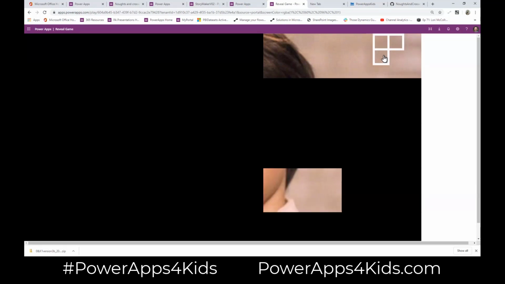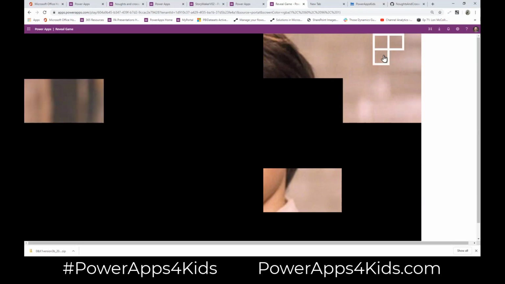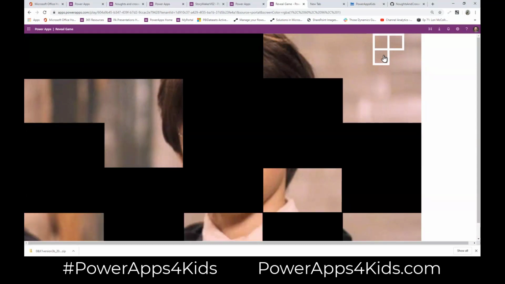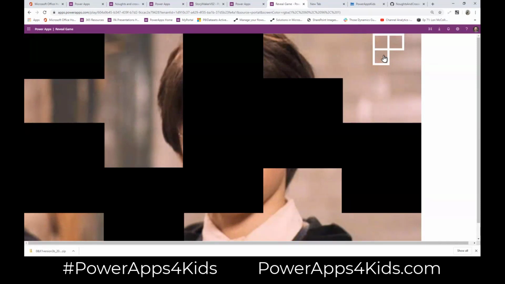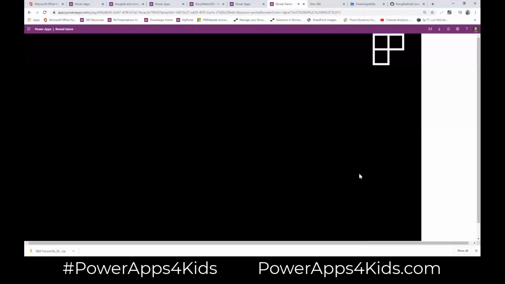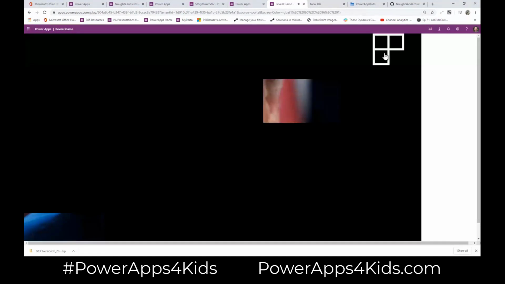Has anyone got it yet? No. Boys, come on, boys. You've got to do this. Got to get this before your dad gets it. Oh, not your dad. Oh, I know. Harry Potter. Yes, you beat your dad. Well done. I'm quite good at that, I must say, when you read that many books.